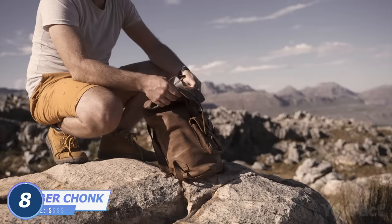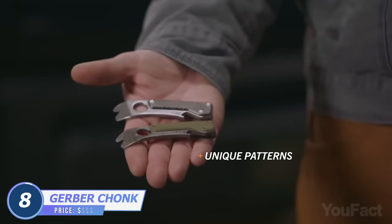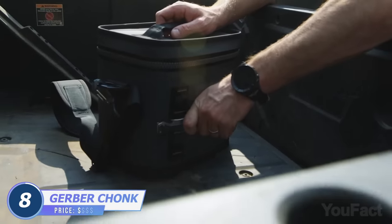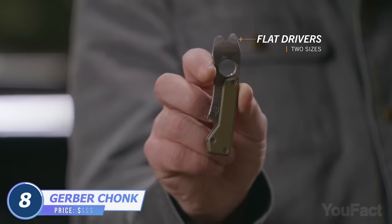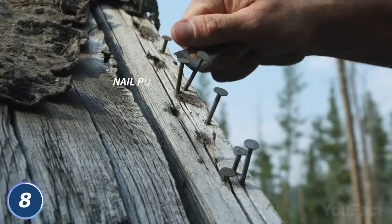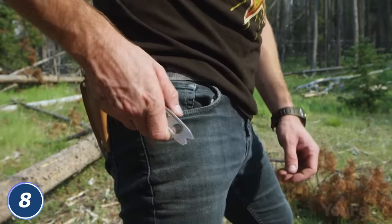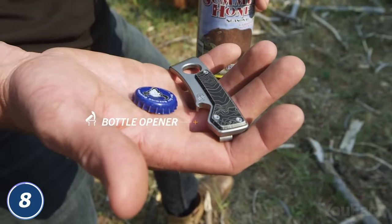Have to make some tiny repairs? This multi-tool combines six useful tools in one body that you might need on an everyday basis. There are several flathead screwdrivers to tighten loose screws, and a nail puller may come in handy when you overdid with the nails a little. A wire stripper will help with cutting, and there's a bottle opener for the end of the day.